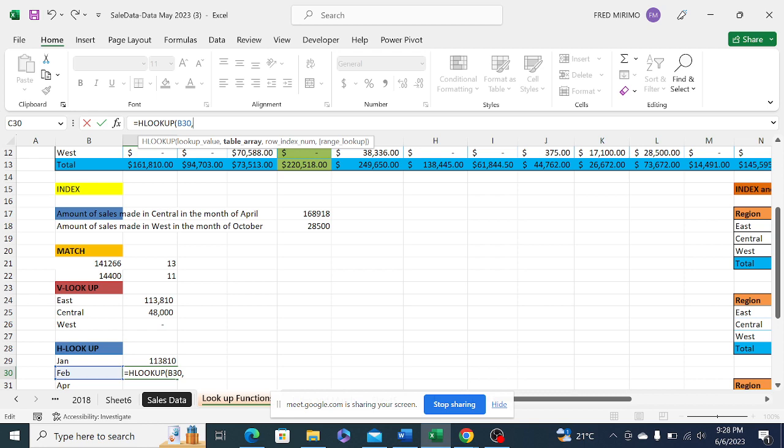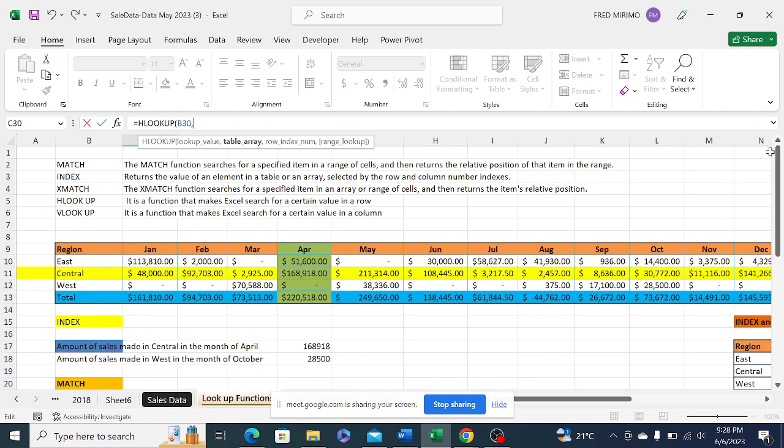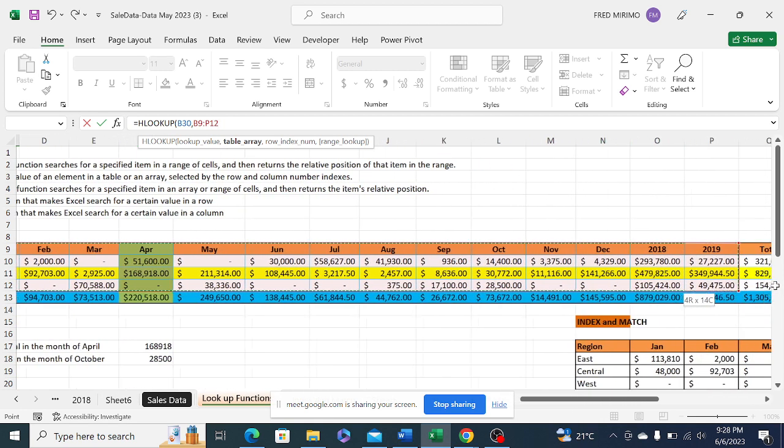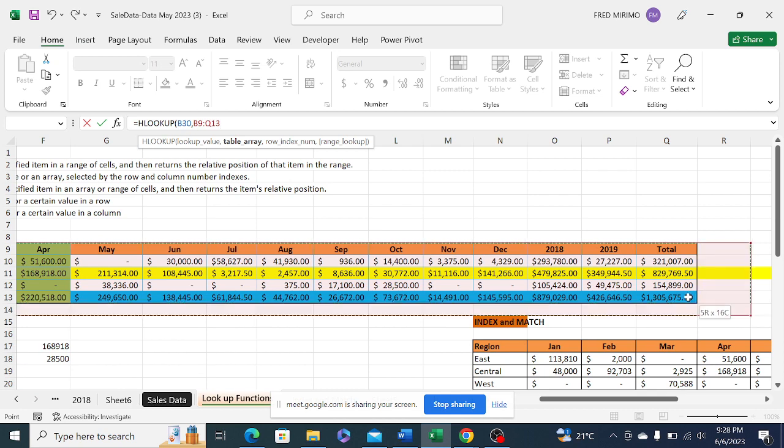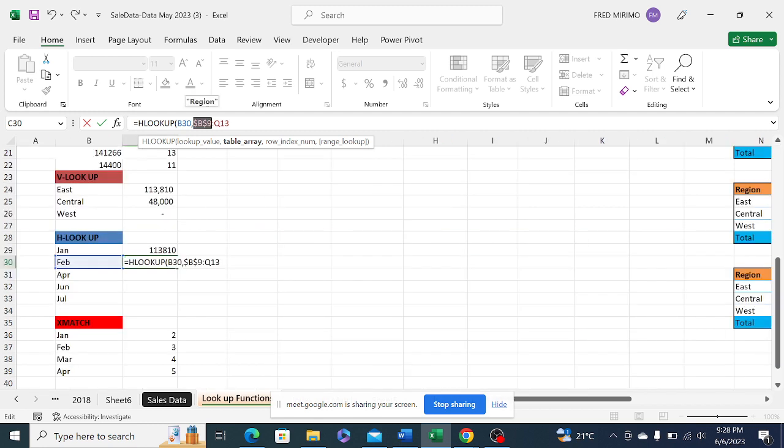Then for the table array, you go and specify your table array like this. Put F4 here.